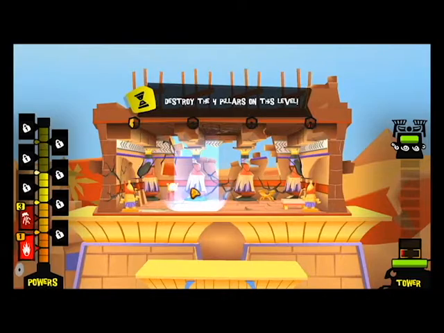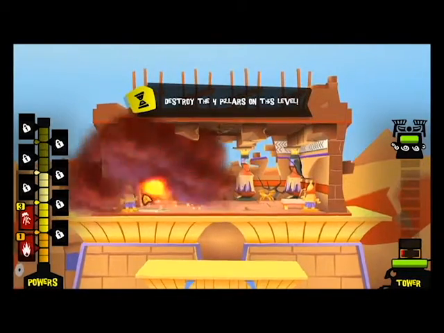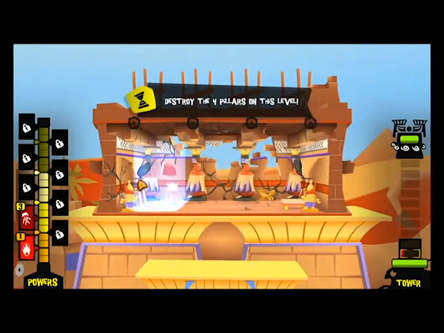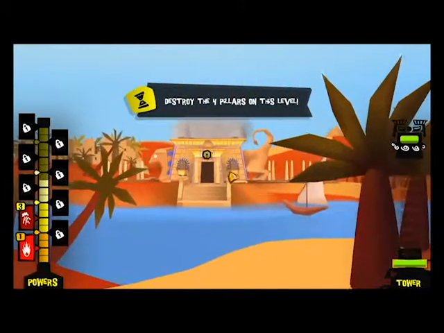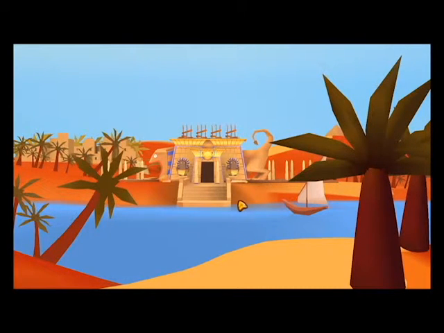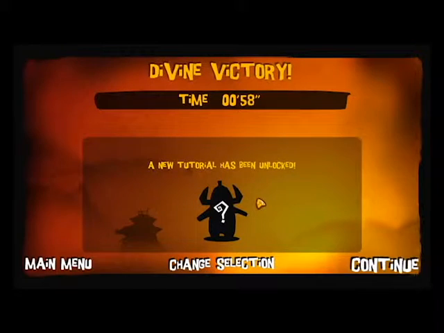This one seems better to me. Well, you only need to do that pillar and the last of the one on the right, so... Oh, no. And last hit on the far left, and that should take it. Okay, let's go to the next step. One foot in front of the other. First left, then right. Okay. Divine victory!